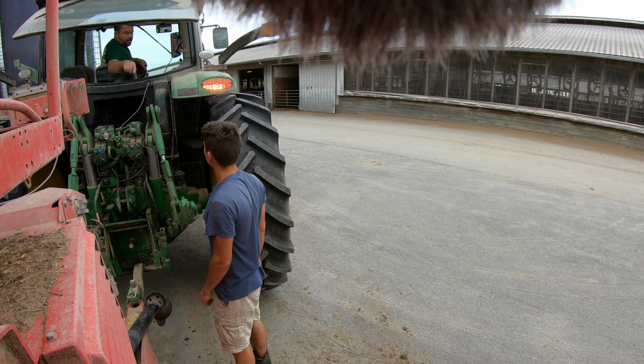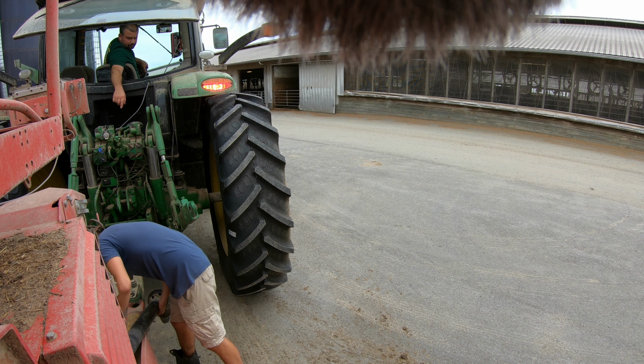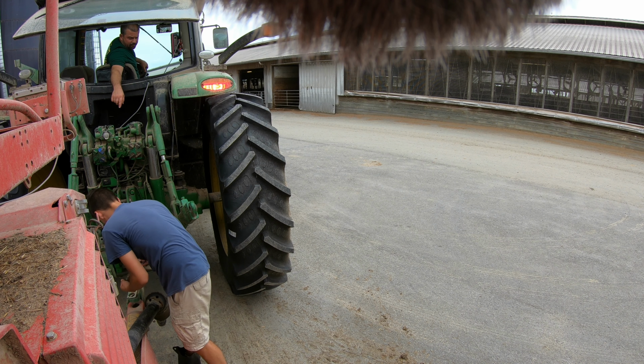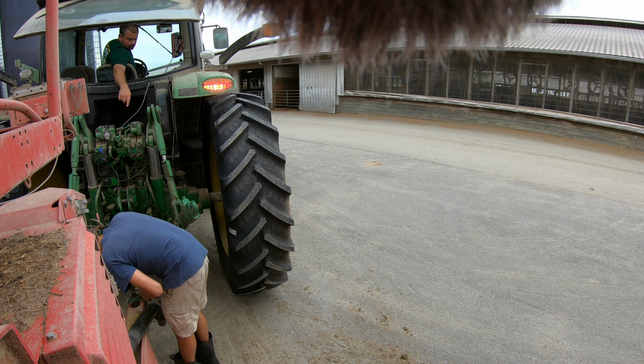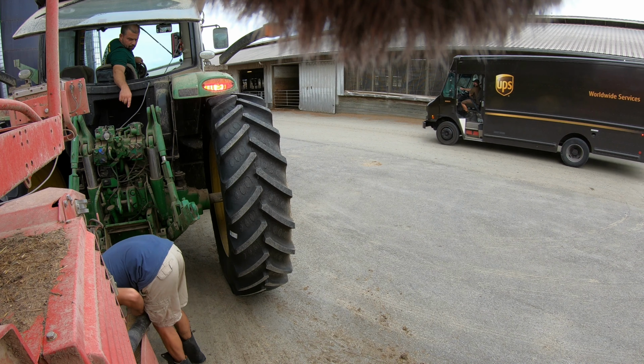Where'd you put the pin? It's right under the PTO shaft in the back here. You have to flip that tab off to the side of the top. Put her back. Back of it.